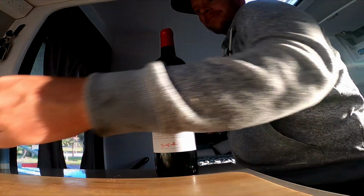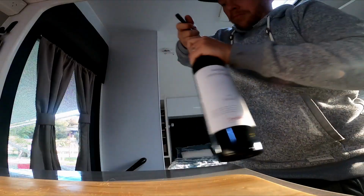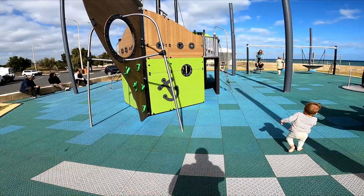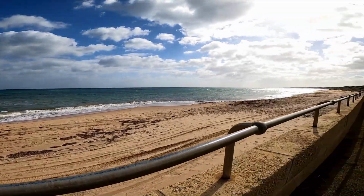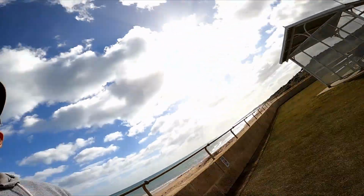So, that's not a very good job of this. Good job, Dad. It'll go in there. Nice little park on the foreshore.